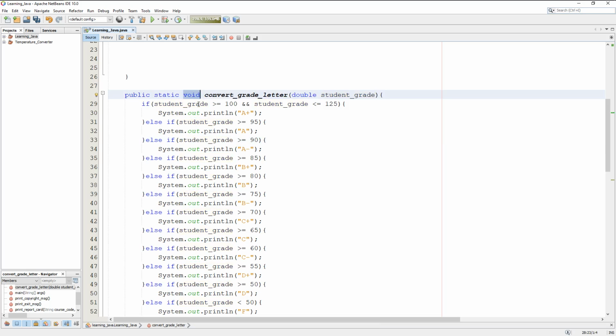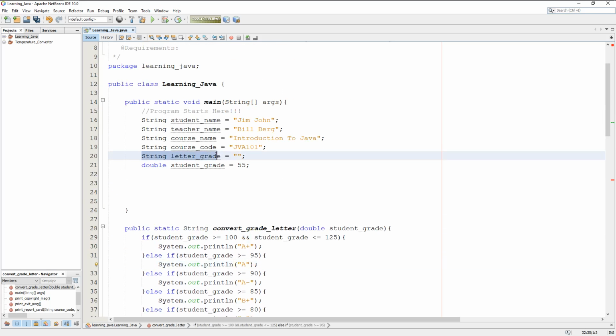And what we're going to do is change this to string. The reason we changed it to string is because the data type that we are sending back out is actually a string type, okay? And we know this because when we set up our variable up here, it was a string letter grade, right? If this was a double and you were trying to pass back a double value, then this would just convert to double. You can send back any data type that you wish. It depends on how your method is working. You can use double, int, short, or byte, but in this instance, we are sending back a string, all right?